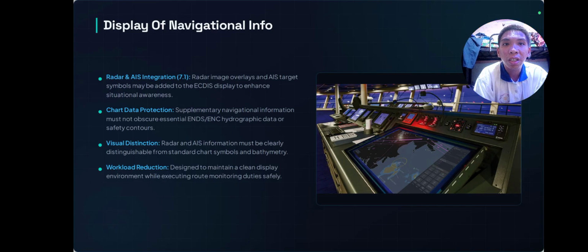Visual distinction: radar and AIS information must be clearly distinguishable by standard chart symbols and symbology. Workload reduction: designed to maintain a clean display environment while executing route monitoring duties safely.